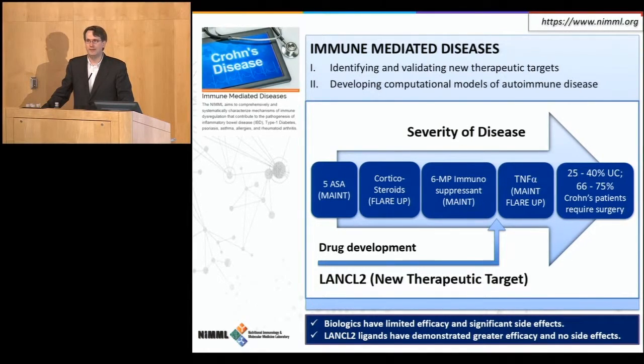In the context of immune-mediated diseases, our efforts have been very applied. Current therapies against inflammatory bowel disease are not very efficacious and have significant side effects. This is the line of attack that physicians utilize to deal with Crohn's disease — an autoimmune disease without a cure. The most efficacious therapy is biologics, which cost about 20,000 dollars per year per patient and work at an amazing rate of only 30%. That 20k investment for a 30% return underscores the need for safer and more effective therapies. We've utilized the targets we've identified and can manipulate pharmacologically and nutritionally to develop those better therapies.